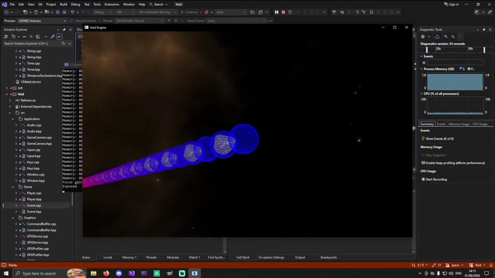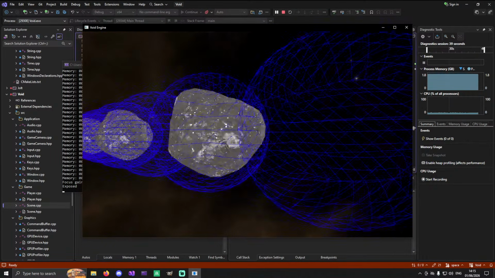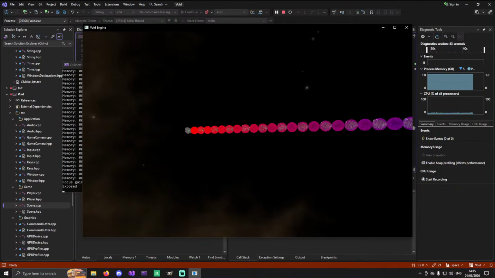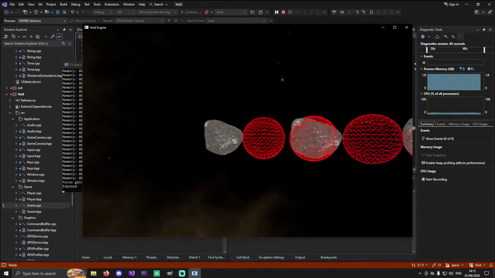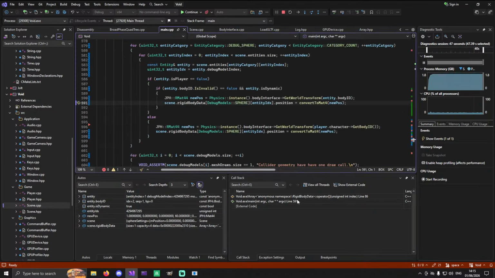Especially because a lot of the collision geometry, most of it is fine. But it gets worse when I start deleting stuff. So we can see that. Oh, yes. So there are still things I need to fix.